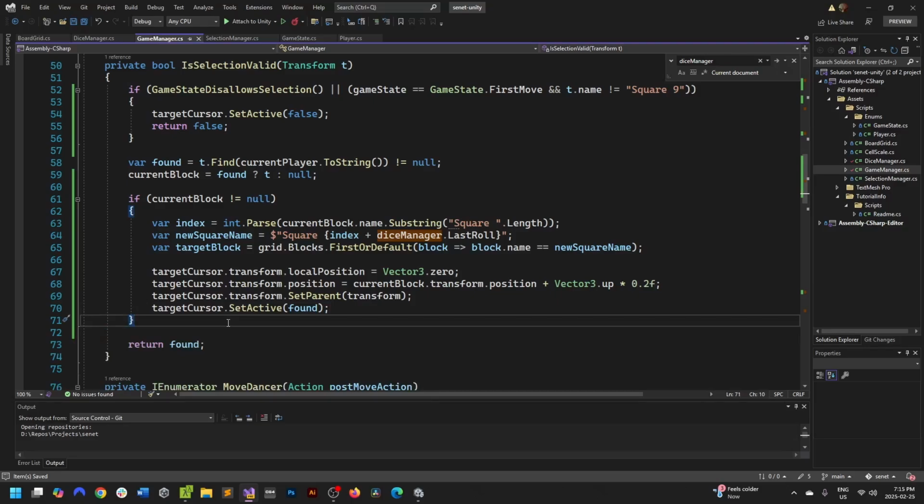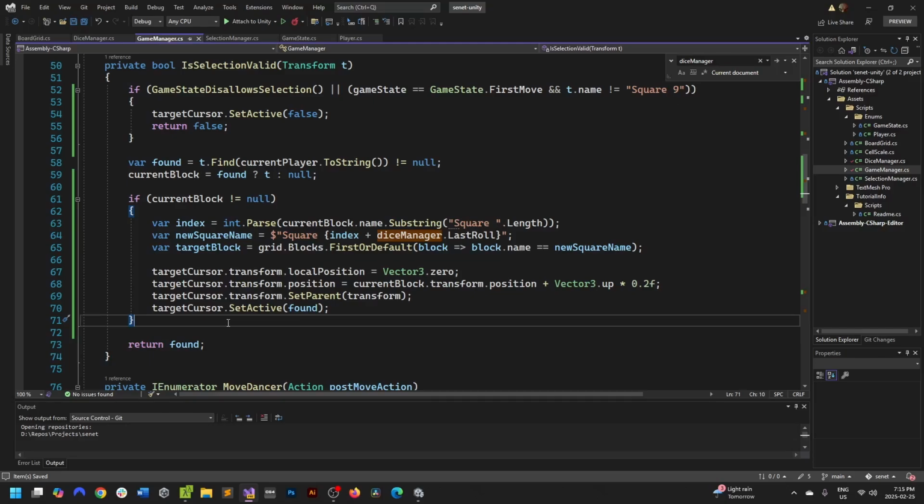Right, let's walk through this again. So we're going to take the current block, which is the found block, and then we're going to grab the name from that, and then the name has got the index into it. So then we're going to take the index and add the dice roll, and that's going to give us our new square name.